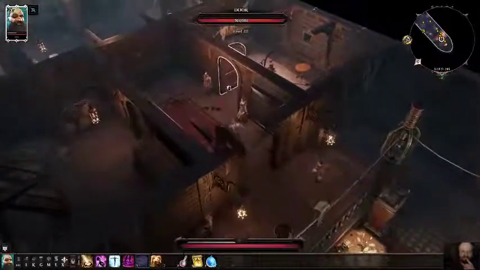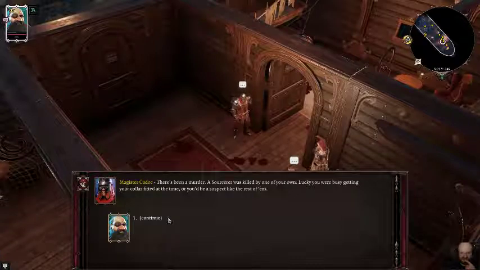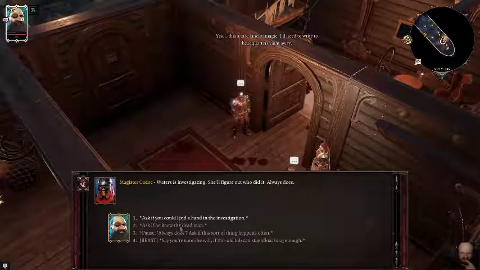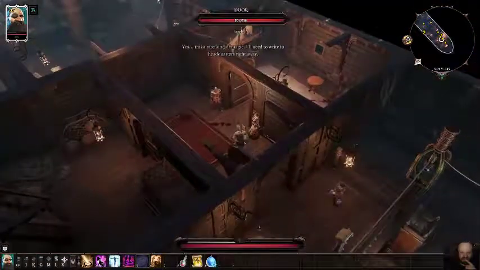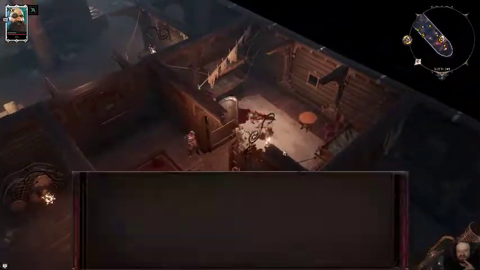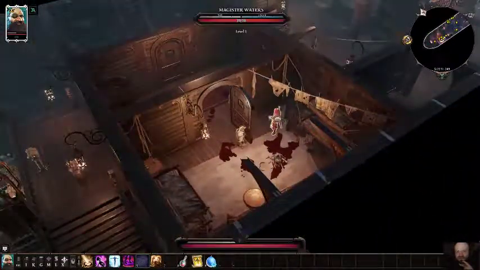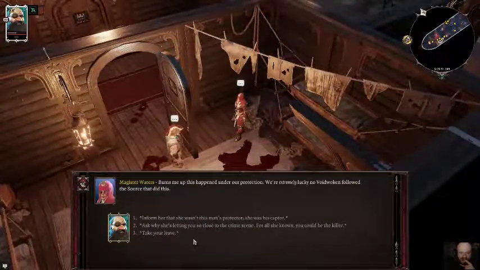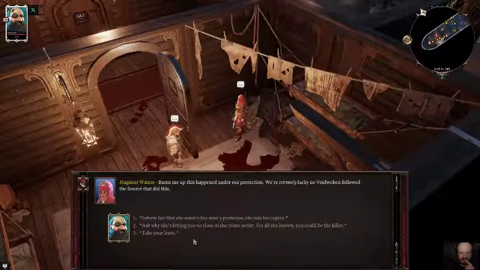Behind the Magister, a blood... there's been a murder. A sorcerer was killed by one of your own. Waters is investigating. She'll figure out who did it. Always, she'll be fine. Now move along. Who's this person? Ugly sight, isn't it? Burns me up this happened under our protection. We're extremely lucky no Voidwalker followed the source that did this.